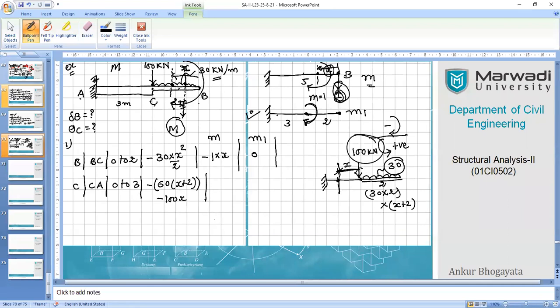Okay, so how wonderfully you have guided us. So that's fine. Thank you, Ravi. And now let's go for the another equation for second segment, that is unit load applied at point B. So now it's up to you. Become a volunteer, raise your hand. We can quickly complete it. Raise your hand.